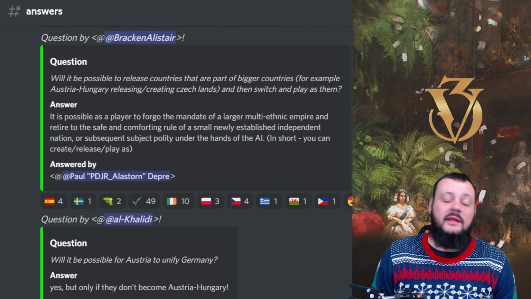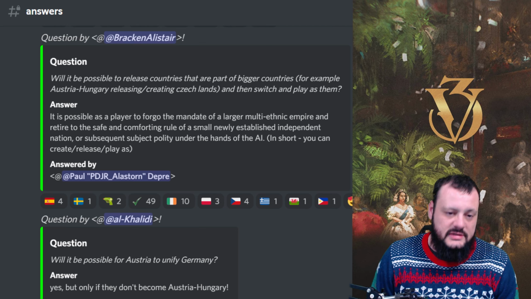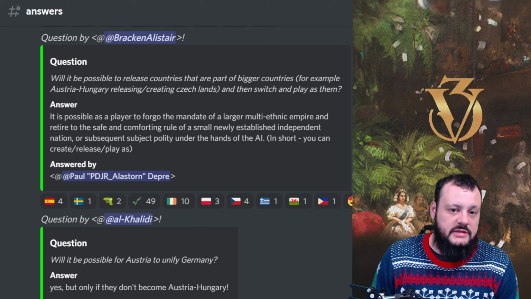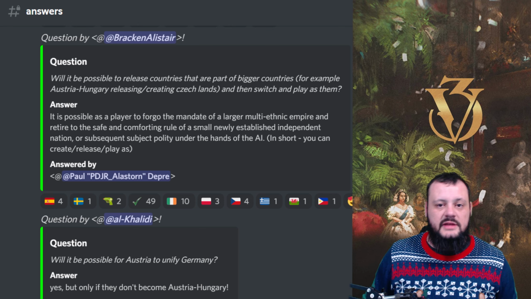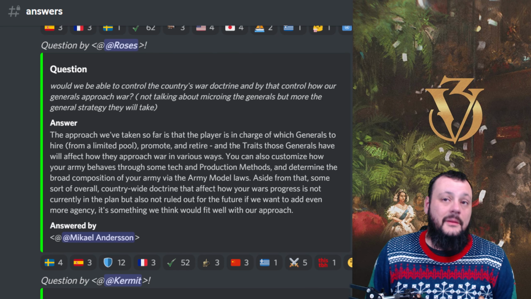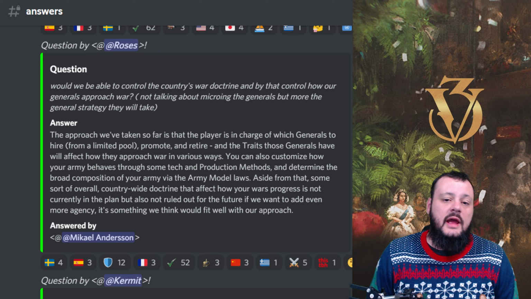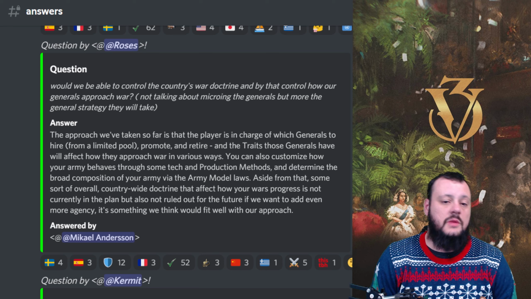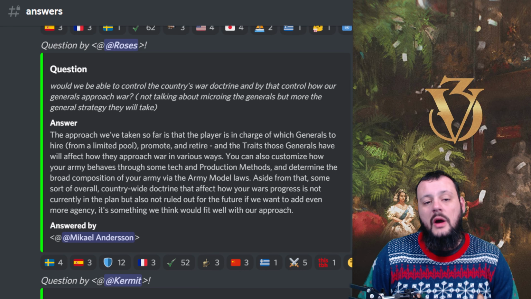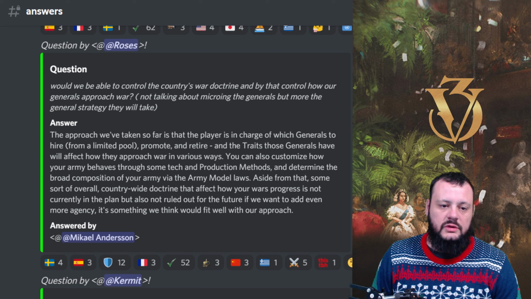And then also along that line, right underneath it, will it be possible for Austria to unify Germany? Yes, it will, but only if they don't become Austria-Hungary. So there are different nation event chains that will occur under certain circumstances, in which case you can create these larger nations. Going back to war, would we be able to control the country's war doctrine, and by that, control how our generals approach war? Now, they're not talking about microing the generals, but more along the general strategy that they will take.